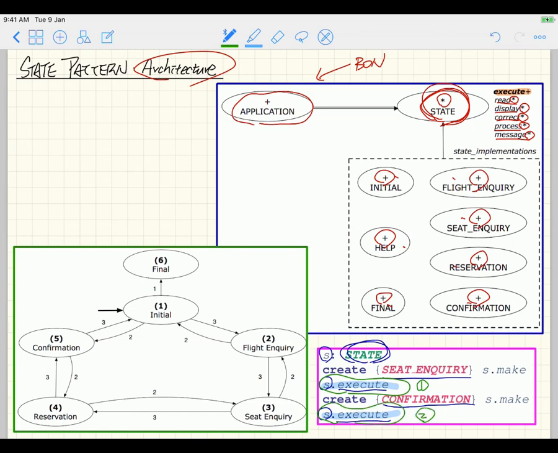For number 1, the version of execute that's going to be called in line number 1, where is that defined? In the state? Let me repeat the question, you can see from the diagram. If I look at line number 1, s.execute, my question is, where is that execute feature that's going to be called at runtime defined?